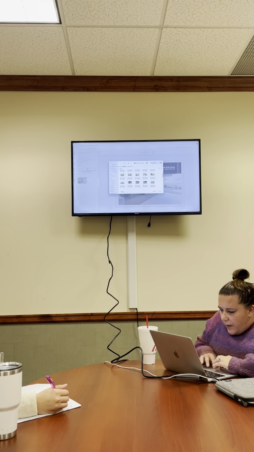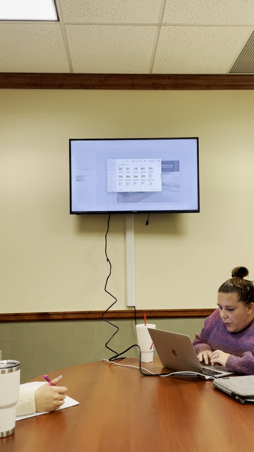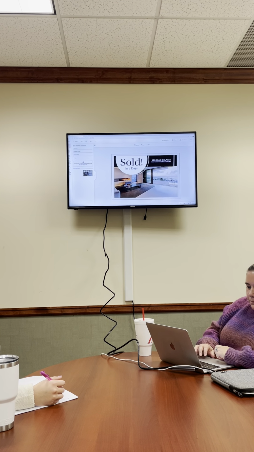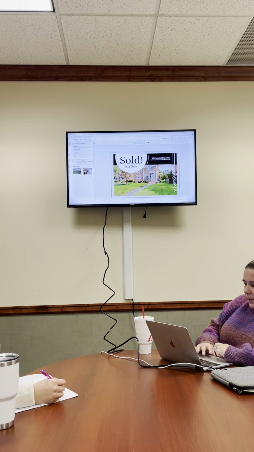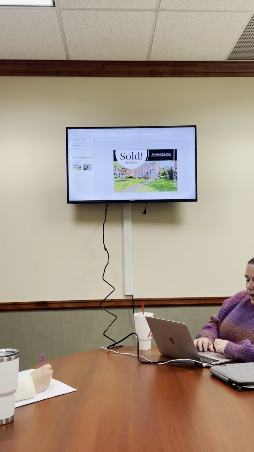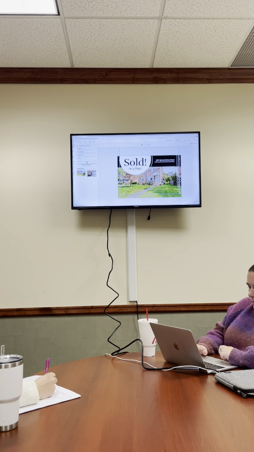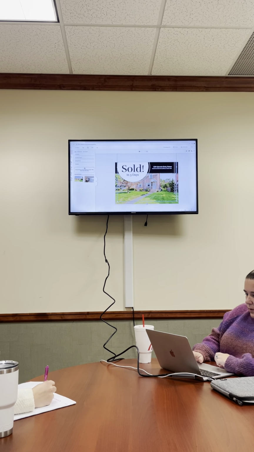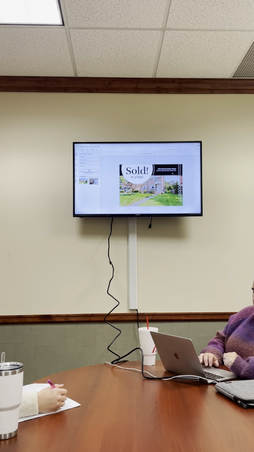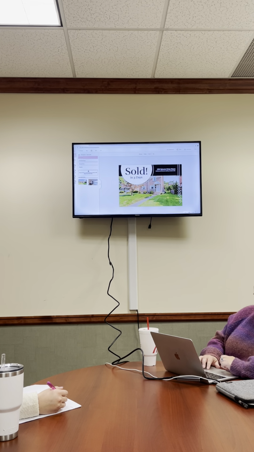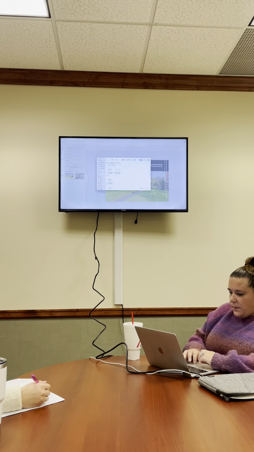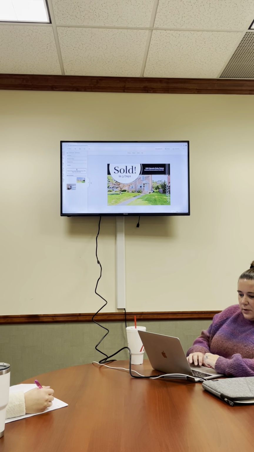So then I'm just gonna find, this made the view on my computer really tiny. All right, so I'm gonna find the picture I'm gonna use there. We're gonna replace that. And then I usually also add, okay, so here's our picture, sold in 3 days. We have the property information and the address there. And then I'm also going to add the Keller Williams white logo because it's gonna show up better.